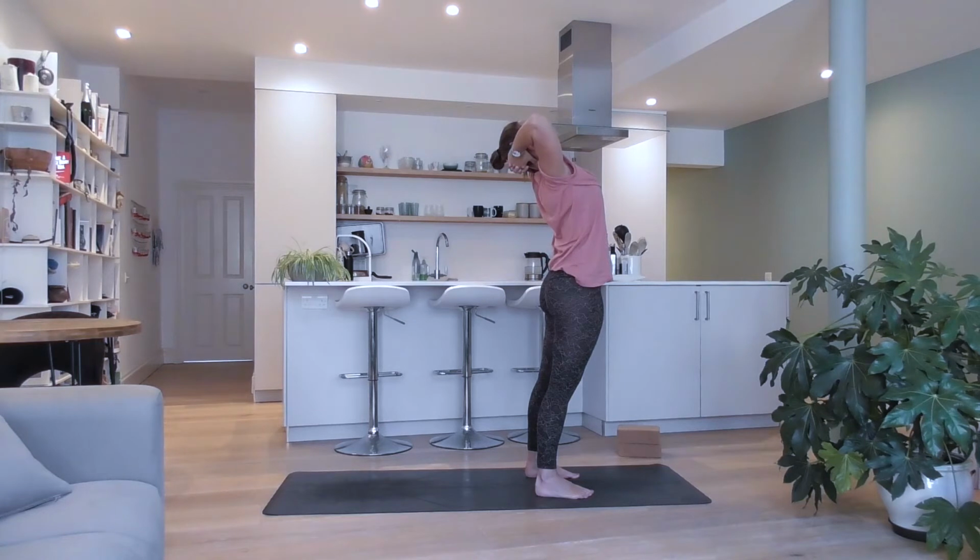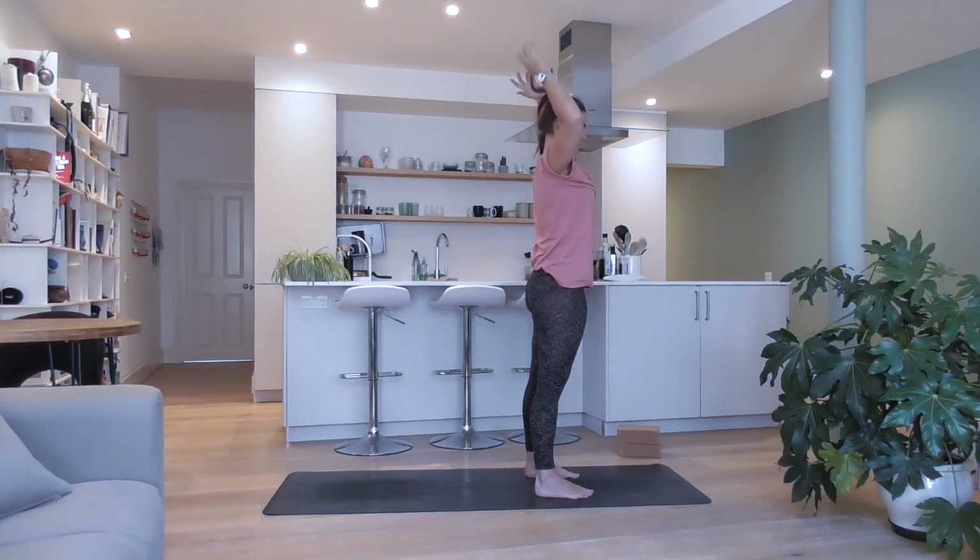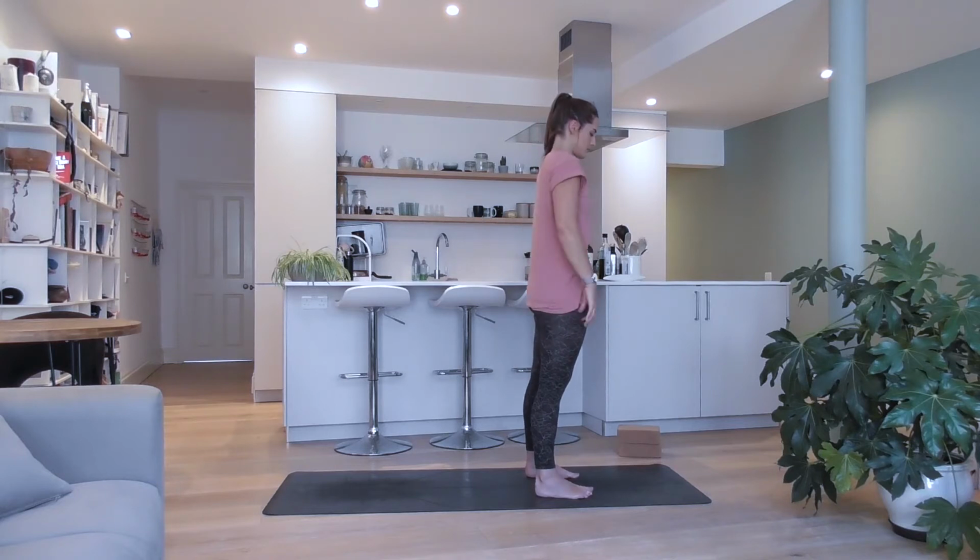When you're ready, release the hands either side of the body, returning to Tadasana, mountain pose. And allow the shoulders to roll up, back and down a couple of times. Find Tadasana, mountain pose, hands either side, palms facing forward. Reconnect with your intention.